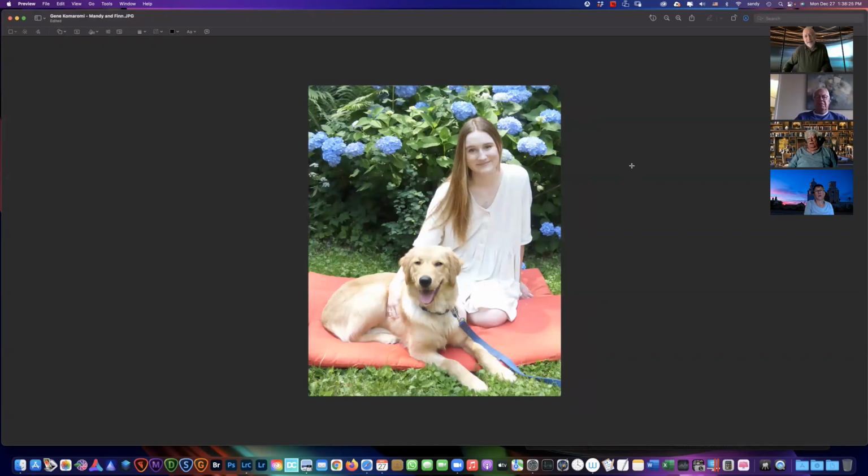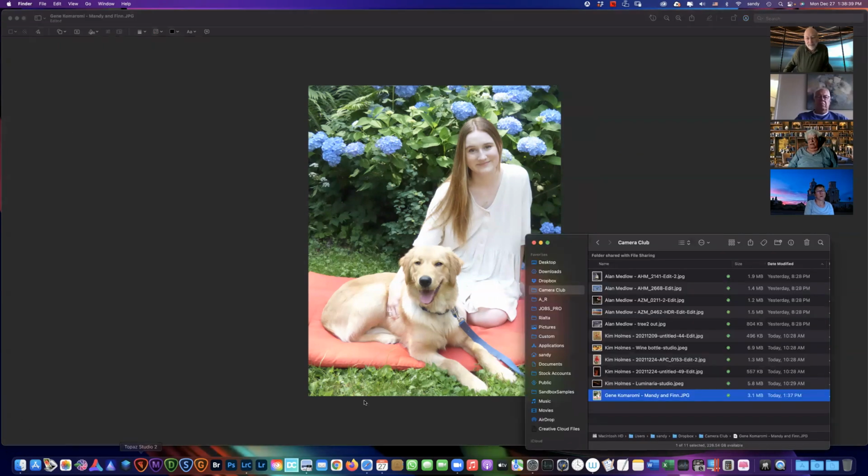I definitely see if you could get more detail out of your highlights. Something's off with the color saturation. It's too bland. Well, I think it's probably a little on the overexposed side. Let's take a quick peek here. We've been using Camera Raw in Photoshop as an example, but you could easily do it on the way in from Lightroom or wherever you're doing your thing.